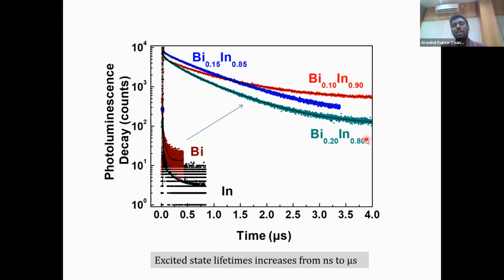Now, before going into understanding what contributed to the intense white light emission, I'd like to also show one more thing, the photoluminescence lifetime. The photoluminescence lifetime of the two end members based on bismuth or indium was around a few hundreds of picoseconds. At values of x between 0.1 and 0.2, the lifetime went to microseconds, and in fact it was going all the way beyond microseconds. Our instrument's limit is 13.2 microseconds, and we couldn't go further.